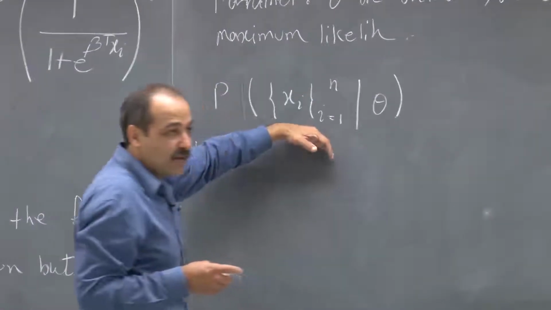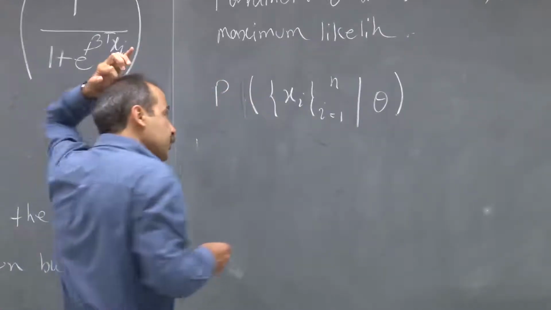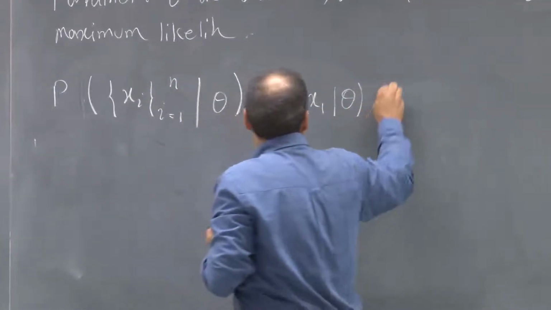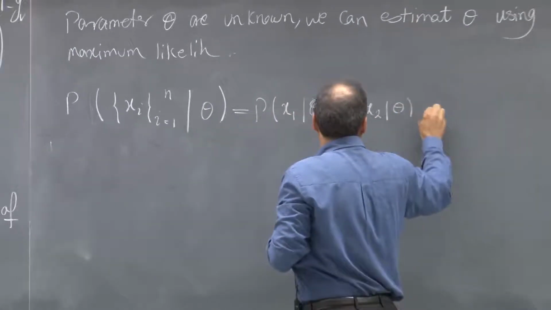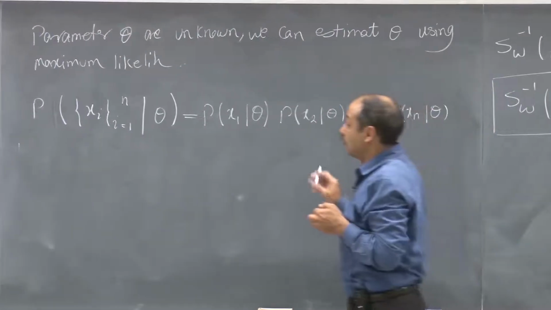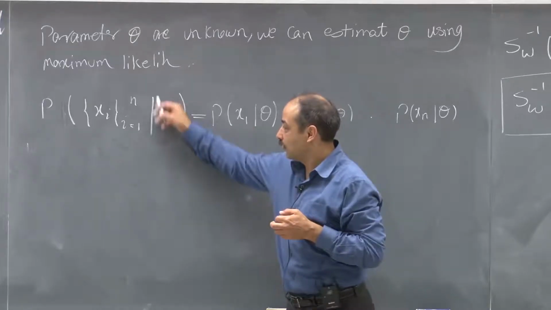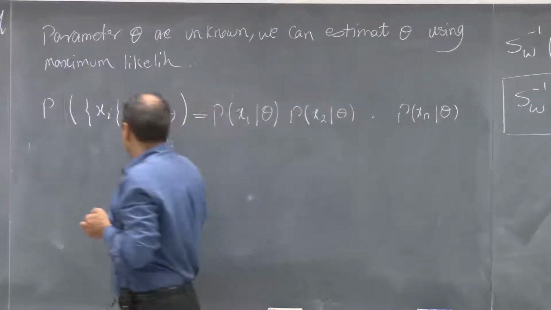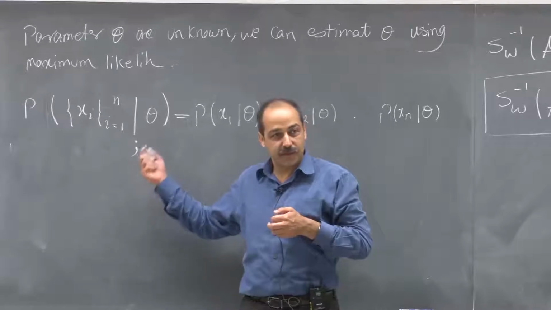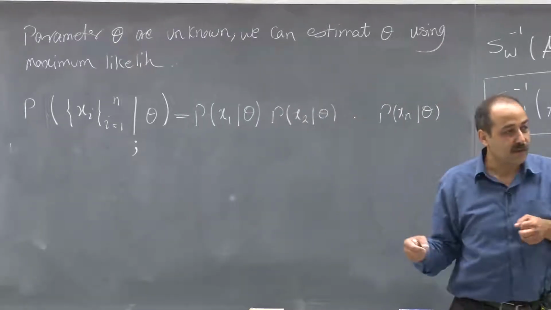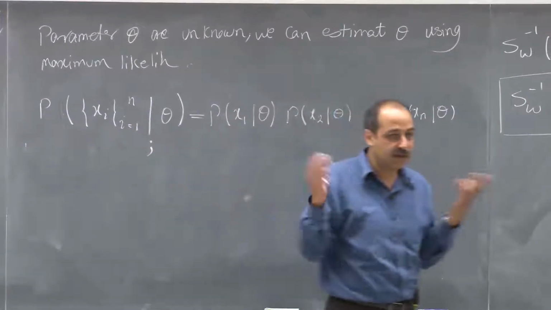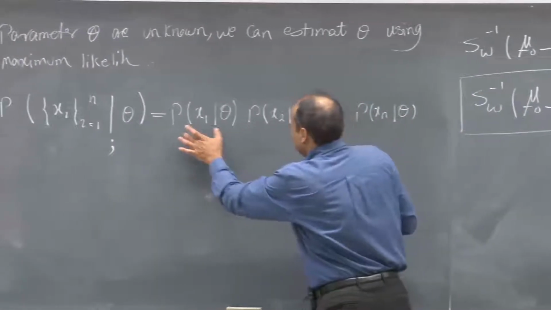So we assume that the data is IID, so they're independent. I can write it as the probability of x1 given theta times the probability of x2 given theta times the probability of xn given theta. True frequentists are going to complain that I wrote it as a condition, because you can't condition on the parameter. It's just a parameter, not a random variable. But Bayesians think everything in the world is a random variable, so theta is a random variable and you can write it as a condition.